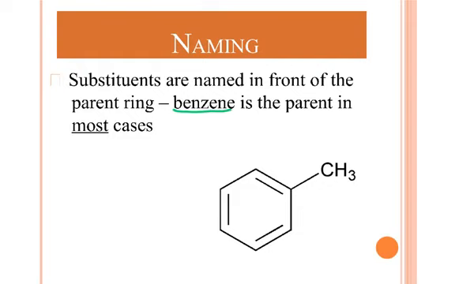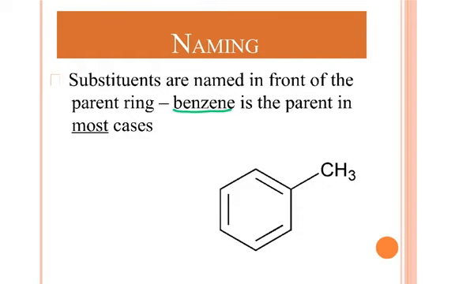And just as always, if we have substituents hanging out on the benzene ring, we will just put them in front of the name benzene and organize them alphabetically. When we have a benzene ring, we don't have to indicate the double bonds in terms of their numbering or their location, because the name benzene is already indicating that it's a six-sided ring with double bonds every second pair. So that's not necessary. When we see this particular structure, we just call it benzene.